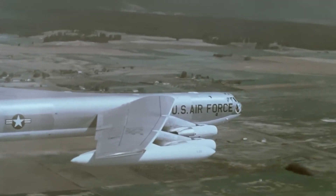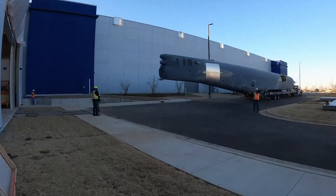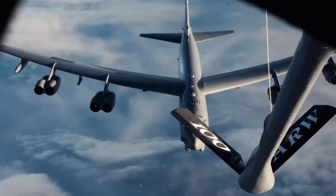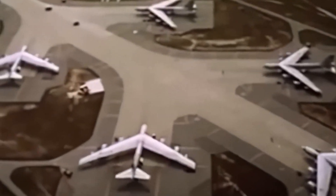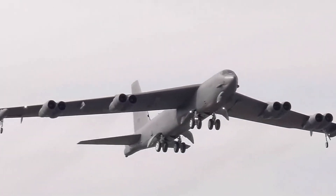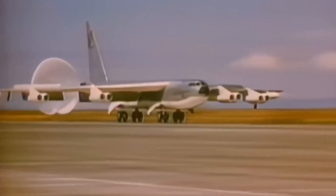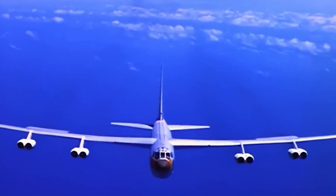But that's where the problem started. The JT-3Ds were civilian engines, not designed for the brutal pace and punishment of military combat readiness. These engines were never supposed to fly through rough weather at low altitude with 70,000 pounds of bombs strapped to their belly — they were built for smooth airline cruising, not Cold War war zones. While the switch did improve fuel efficiency, it also created new headaches. They required constant tweaking, had trouble handling high-stress maneuvers, and parts were getting harder to find because airlines had already moved on to newer engines. Budget cuts, politics, and indecision meant the B-52 kept flying on borrowed time — and that time was running out.